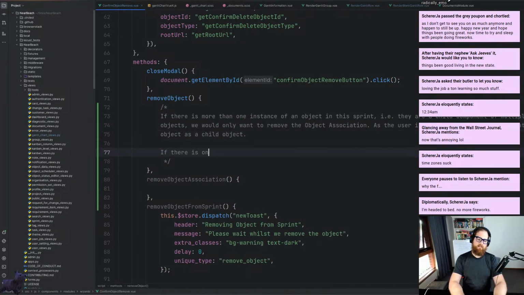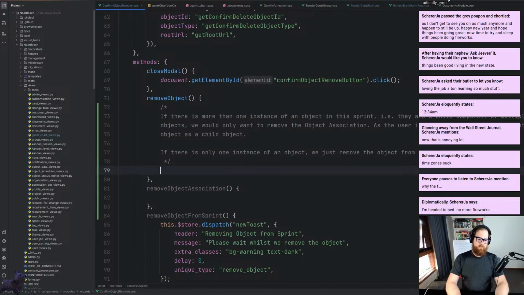If there is only one instance of an object, we just remove the object from the sprint, which is pretty simple to do.